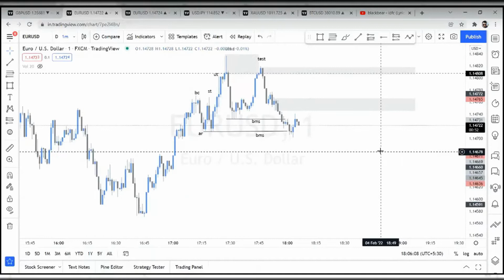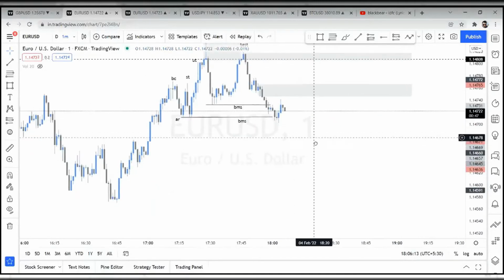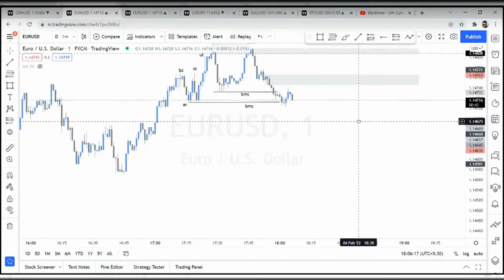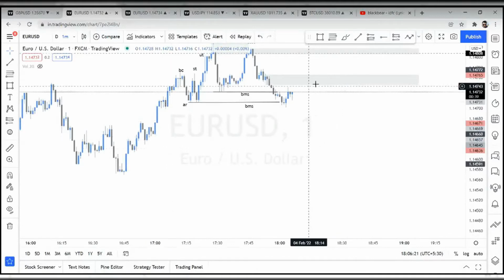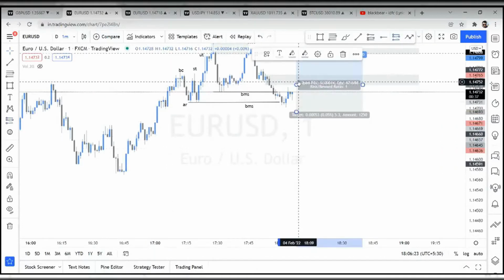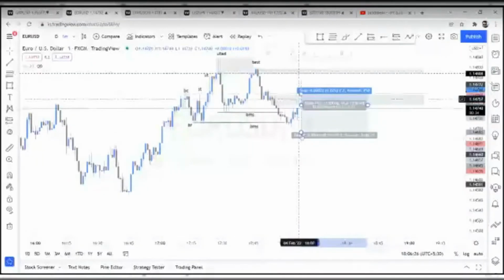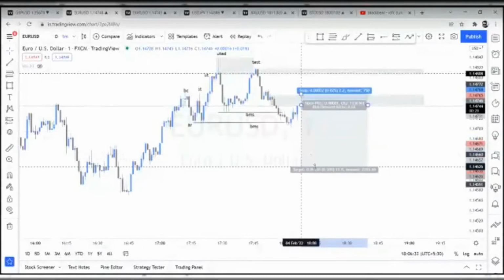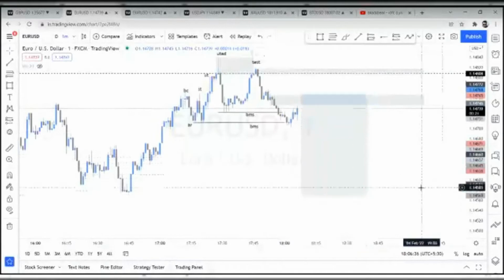So here we would be looking for sells, and where is your first target? So how do you scalp? Your first target would be this area. This can be your first target. If you involve yourself here, let's say the price is reversing from there, this can be the area where you take your breakeven or partial, and then this is your target.